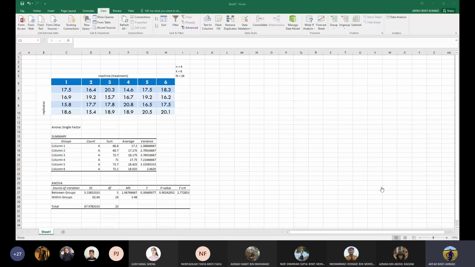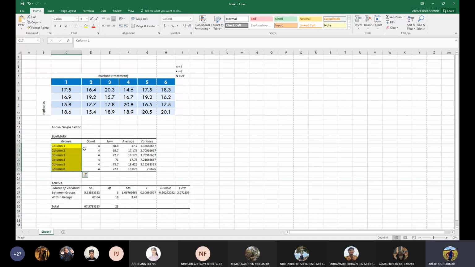So, this is the output that we are interested. Dapat, okay. So I hope everyone is dapat. The one that we are interested is this one, 6 jenis machine. So 6 jenis machine, you get the sum and also the average. So this summary statistic is needed sebab nanti kita nak guna untuk calculate dia punya confidence interval. Okay, because this one 6 machine are the factor that we are interested. So you get F test yang kita berminat dan juga P value and also F crit untuk this example.